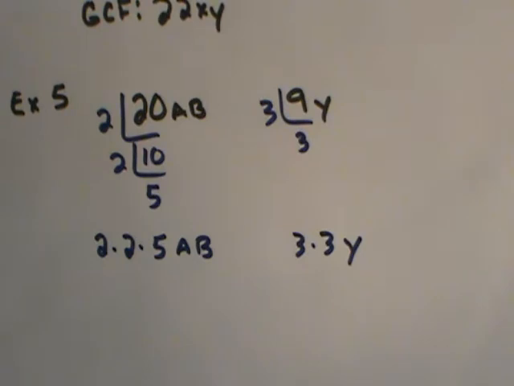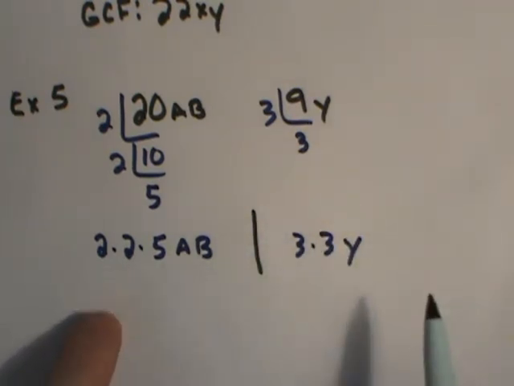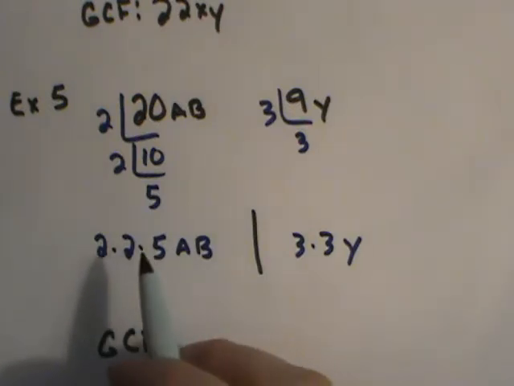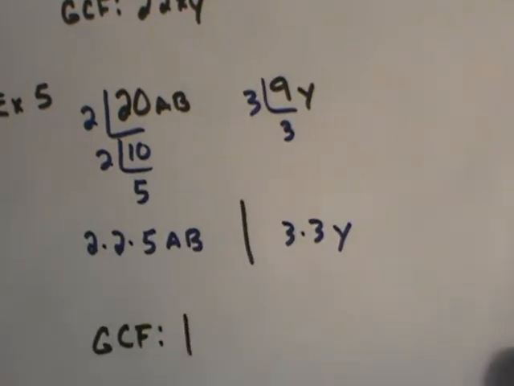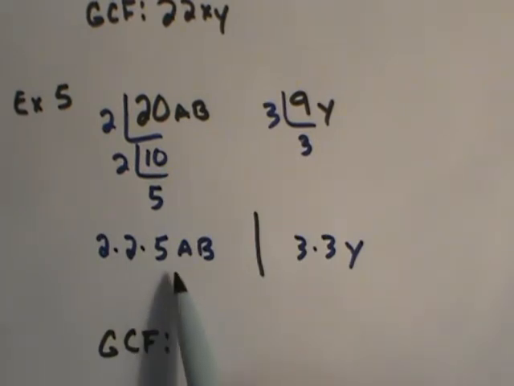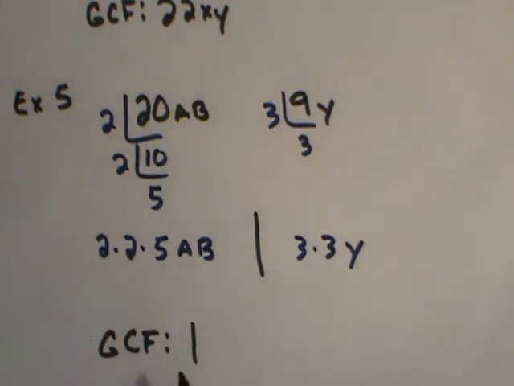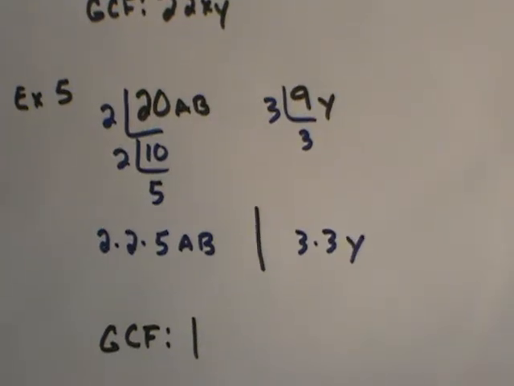This brings up an interesting idea here. As I look at this, I see nothing that can be underlined, and I hope you learned from a previous example, I believe it was example 3, when they have nothing in common, your GCF can still be listed out. The smallest GCF you could ever list would be 1, because I wasn't able to underline anything here. Now, there is a special word for this. We call these things relatively prime, meaning that they don't have anything in common. If you have 2 terms that have nothing more than a GCF of 1, they're called relatively prime.